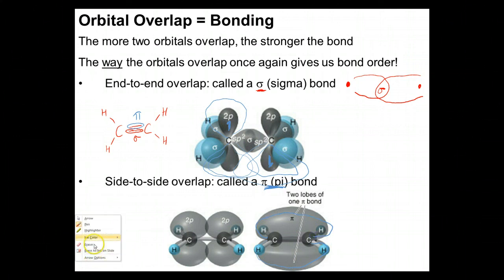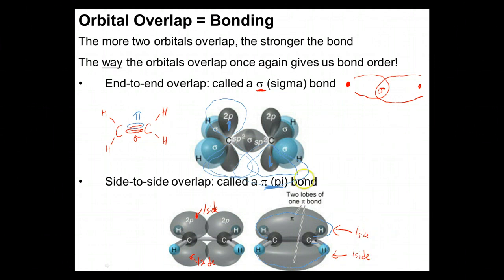Just like when we had our p orbital. Our p orbitals, oops, sorry, that was supposed to go to red. Here we are. This is one side, and this is one side of the same orbital. Our two electrons would be moving back and forth between both sides pretty rapidly. Same thing on this side. Well, the whole thing is a single orbital. We have one side high and one side low.